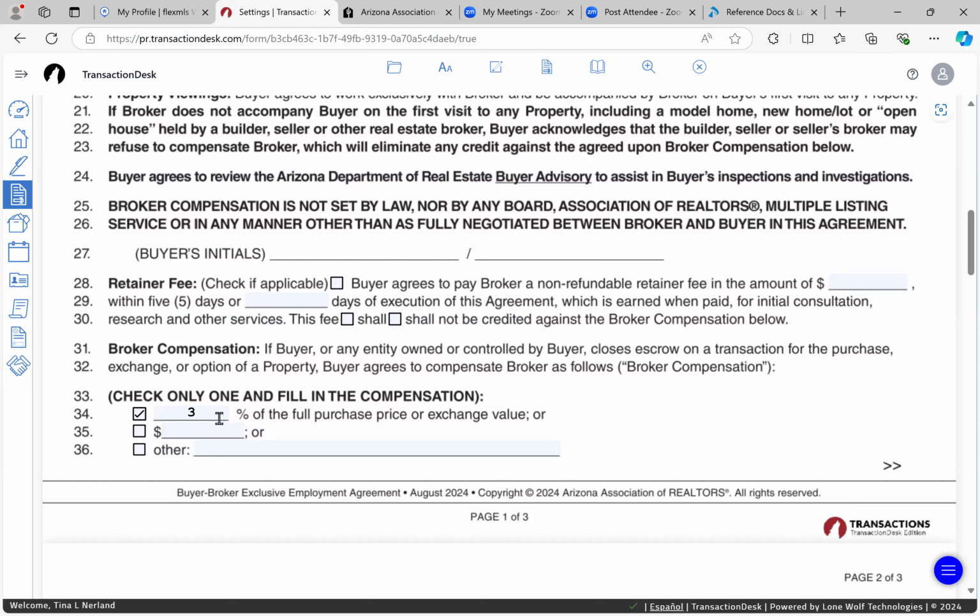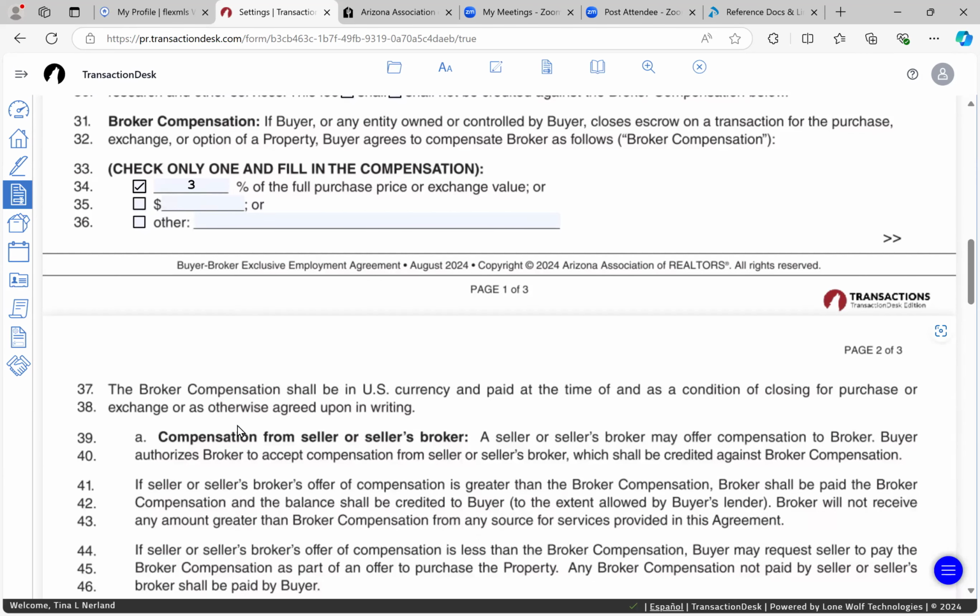You do not have to do that. That is just my business model. That is how I've always done it. That is how I'm going to continue doing it. So 3% it is. Maybe I'll get it, maybe I won't, but I'm always going to try to get it. Because if you put 2, but the seller's going to pay 3, you don't get that extra 1%, that goes to your buyer. So put 3.